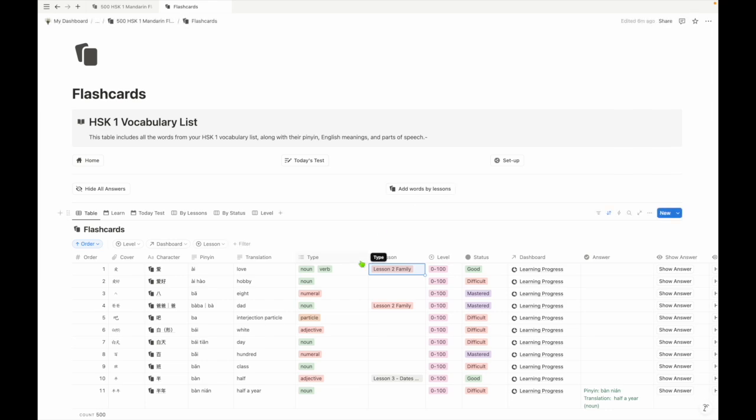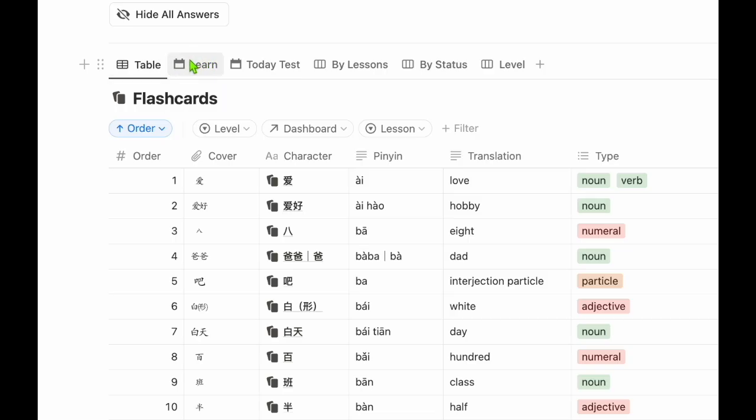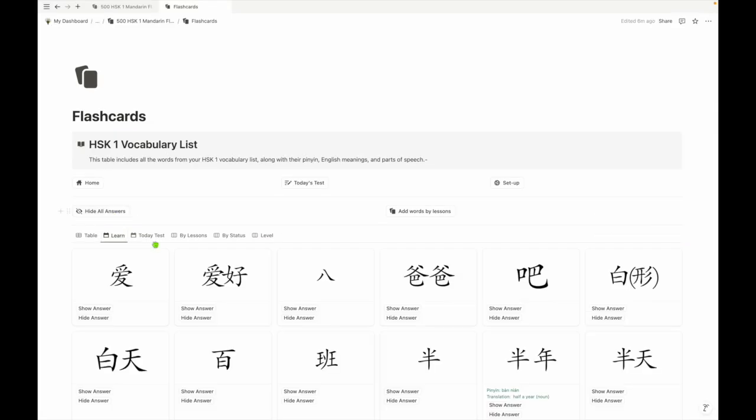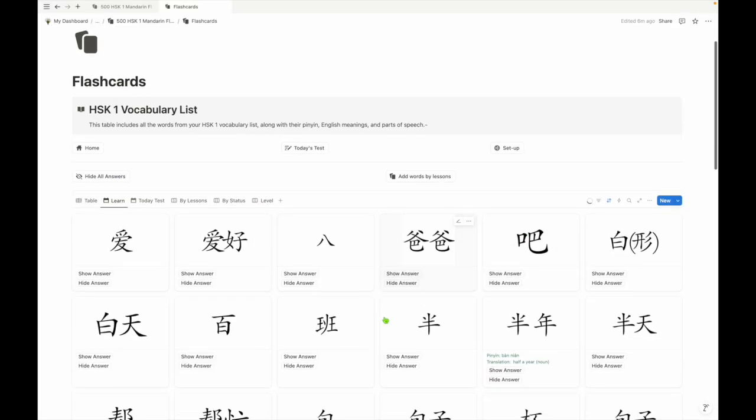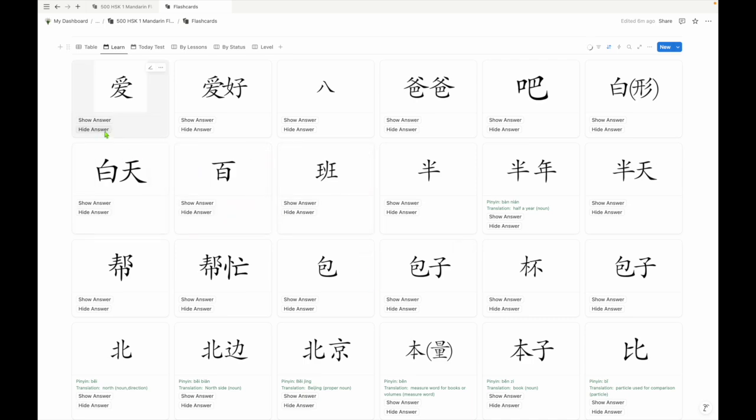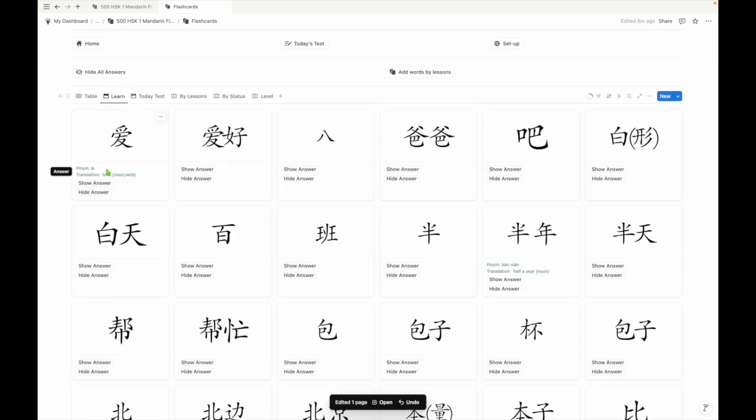Cool. So now that you know how to add lessons or add characters to lessons, I'm going to show you how you're essentially going to use the rest of the planner. Right next to the table view, we have the learn, where you can essentially just go over all the cards, just learning them.